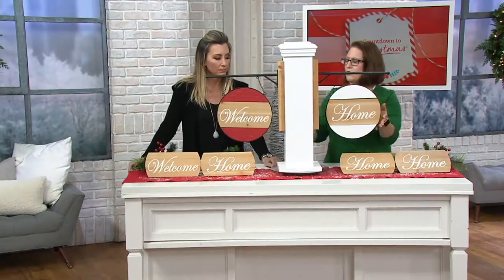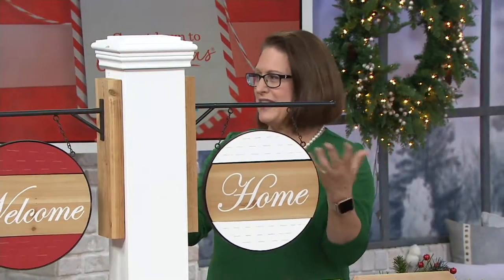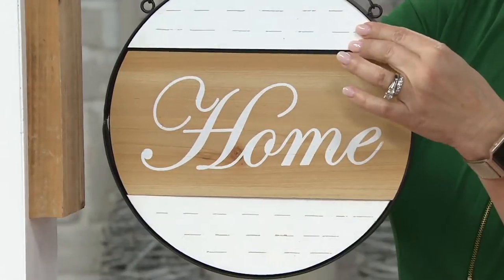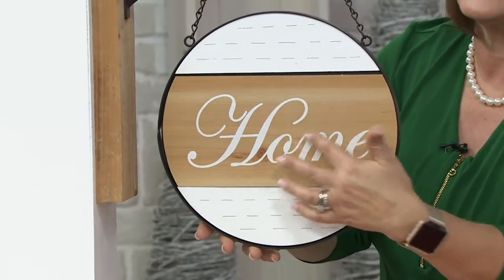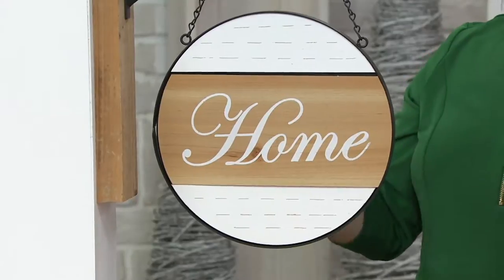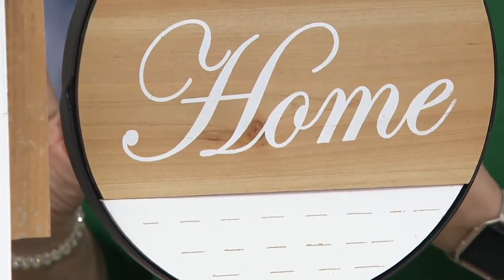I love the fact that it's loose, hanging on these chains, so it has that old-fashioned look, like from one of those old-fashioned stores — like an advertisement. It kind of has that antique weathered look, especially with the white one. You can see that's done intentionally — it looks like something you picked up at an antique store. I love the script done with 'Home' and 'Welcome.' Plow and Hearth did a beautiful job.